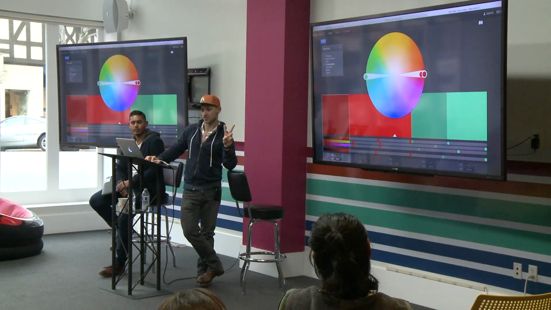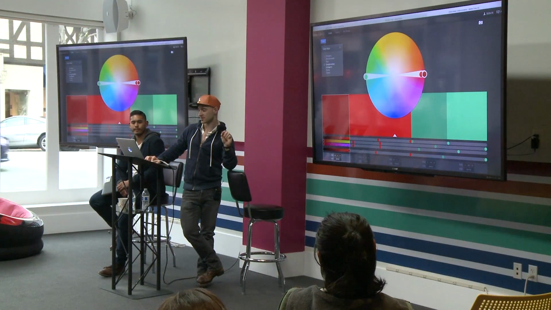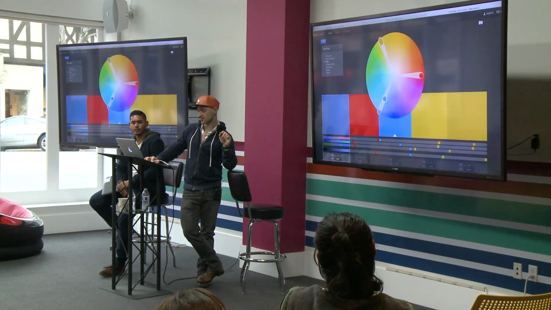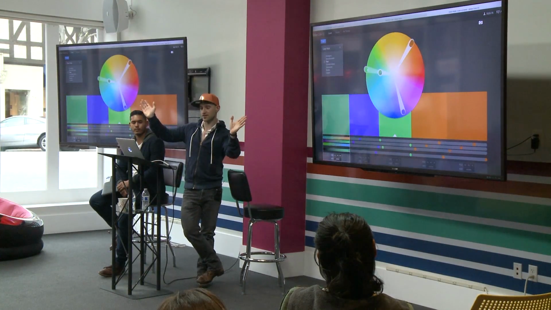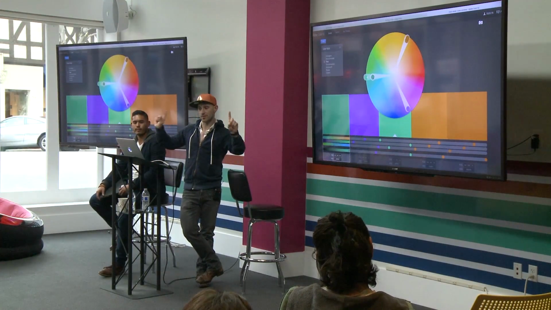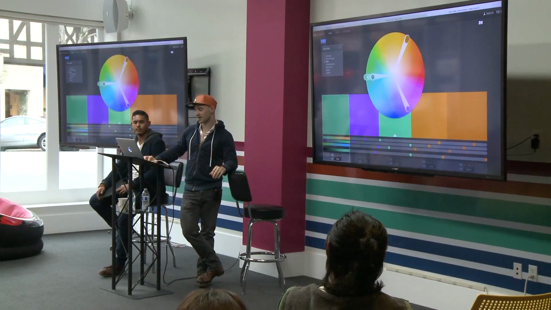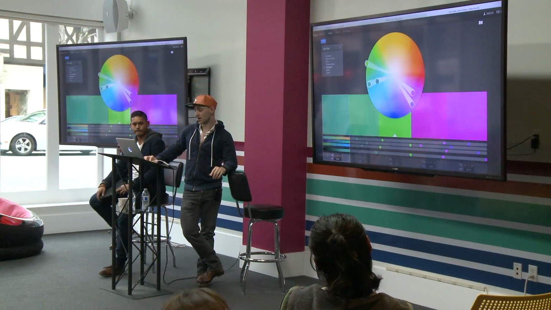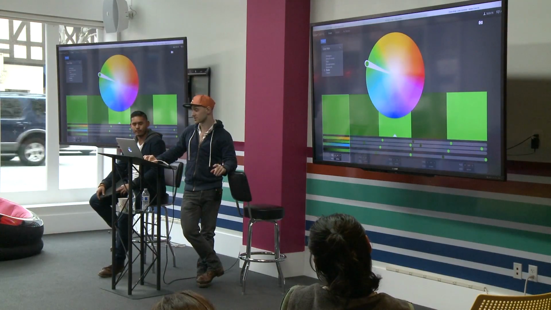Here's the complementary one. See, it's right across the color wheel from each other, and then the triad one is kind of like a V pattern, at the different sides of the color wheel. Complementary is just back and forth, and the other is the triangle type of thing. So that's a good tool.